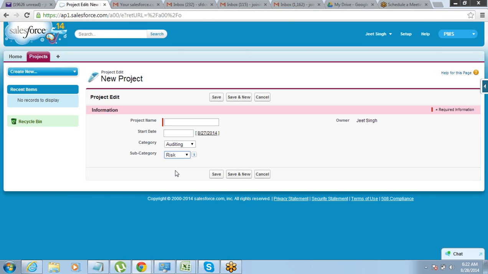No matter what application you are designing for the client, the first thing that you have to do is understand the data structure of that application, what all tables are required. Like in our case, we required project, client and consultant, right? Then you will have to understand what kind of fields are required in each of the tables, and you also have to decide what sort of relationships will be required.